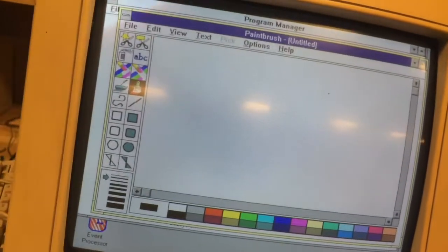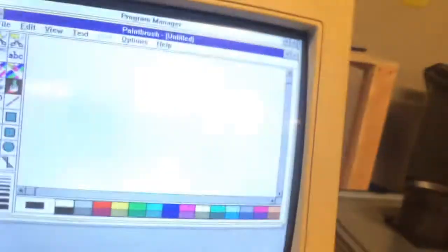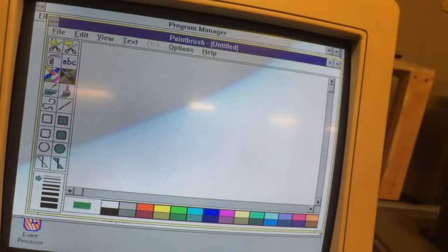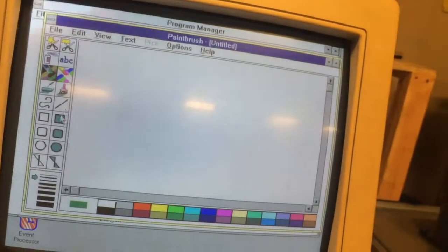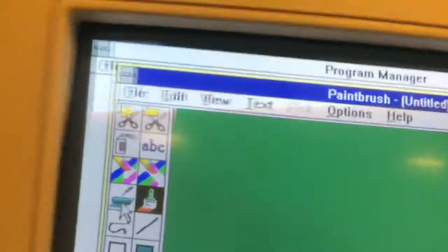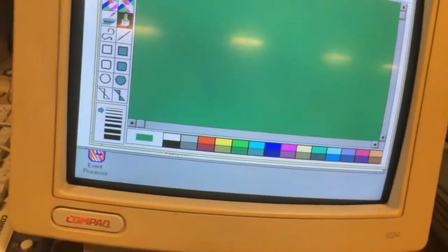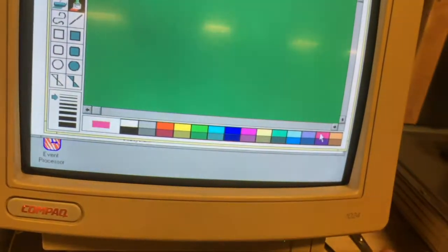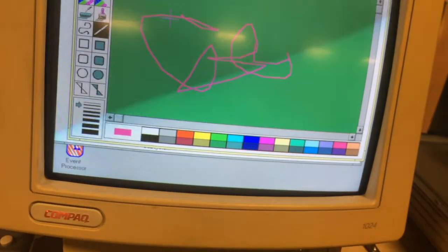I'm going to go ahead and get into Paintbrush. Let's scoot some of this stuff over and draw a picture or something. I don't even know how you did that. Wow. That was before I had the paint bucket. That's pretty new to me. Where's my mouse cursor? Oh, there it is. And just draw pictures and stuff.